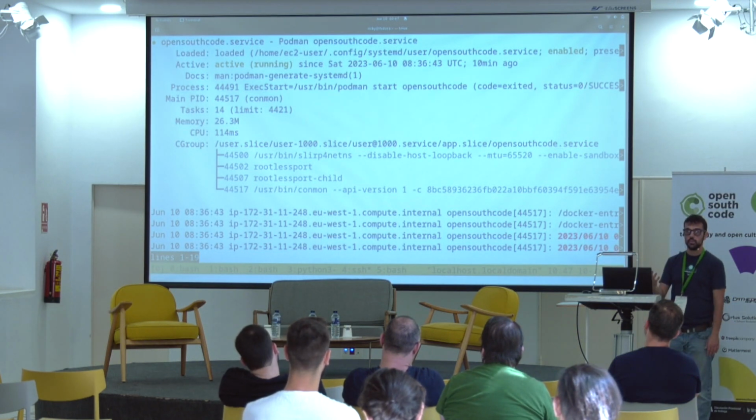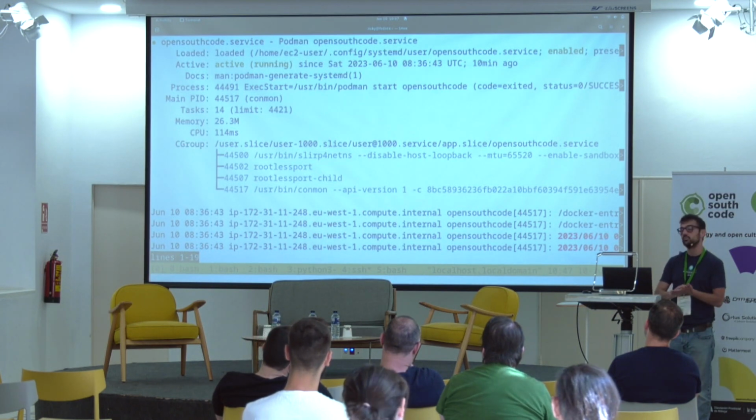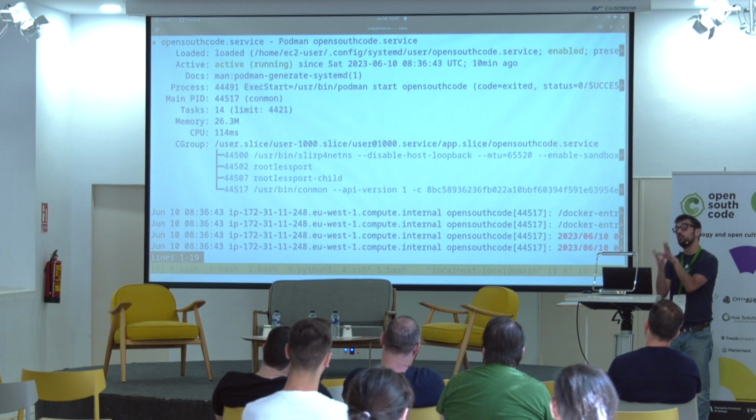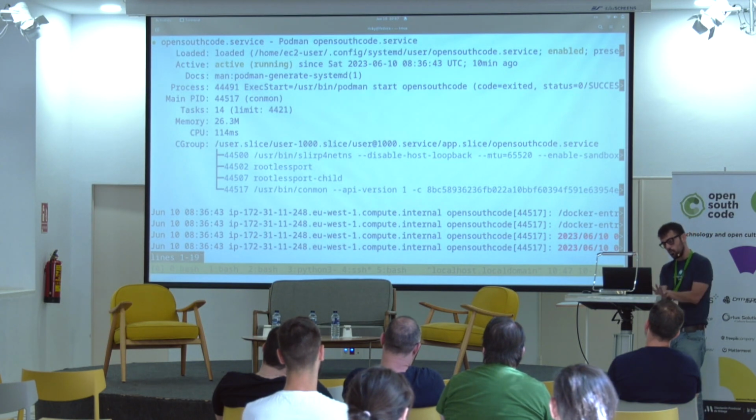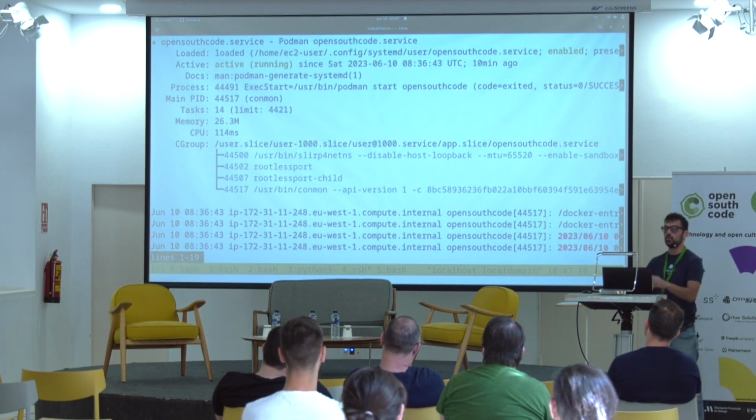I can reboot the machine and it will be there. I can start and stop it. I just use Ansible for the automation of creating the systemd unit, which itself uses Podman for running an application. But you don't need to use Ansible on an ongoing basis, just because it's already deployed.